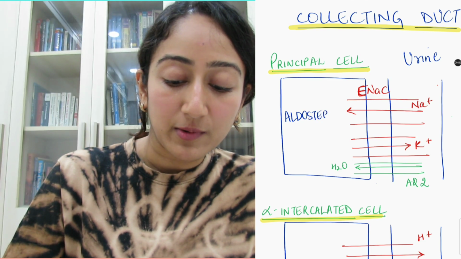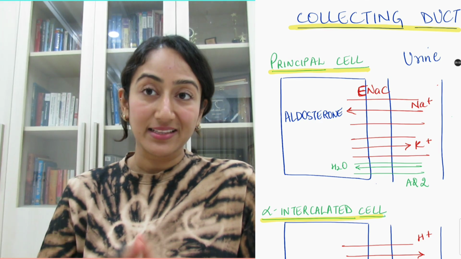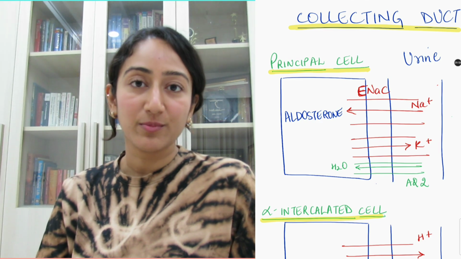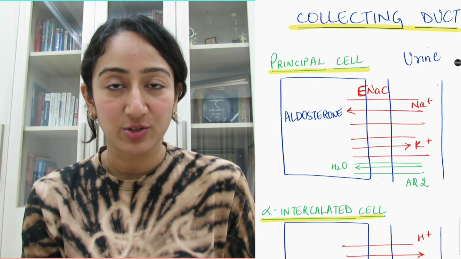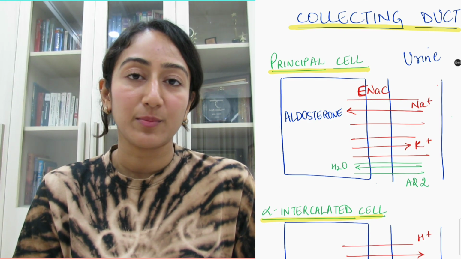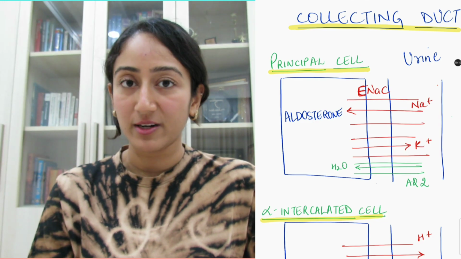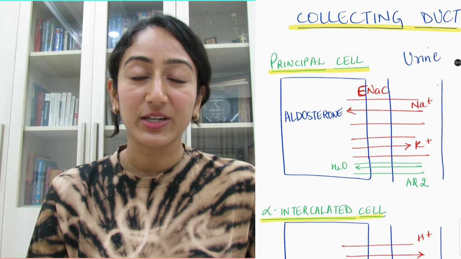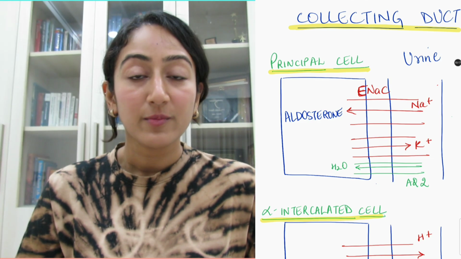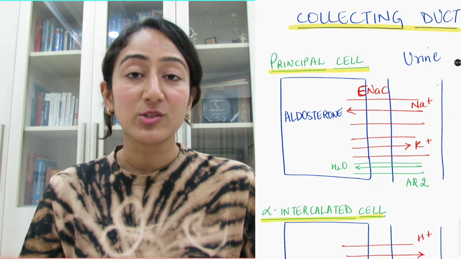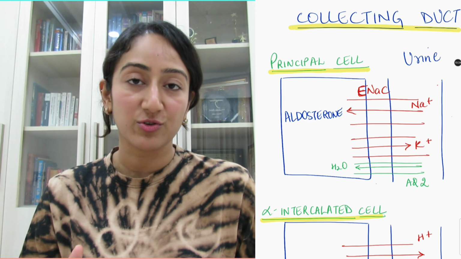You guys might have heard about aldosterone, right? So basically let's think of it like this. Aldosterone hates potassium, and aldosterone also hates hydrogen ions, but mostly it really hates potassium. Aldosterone does not want potassium levels to increase in the blood. Aldosterone only wants sodium to increase in the blood. Hence, when there is increased potassium in the blood, when there is hyperkalemia, or when there is decreased sodium in the blood, which will cause decreased blood pressure, right? So decreased blood pressure and hyperkalemia, these are two stimuli for aldosterone production.